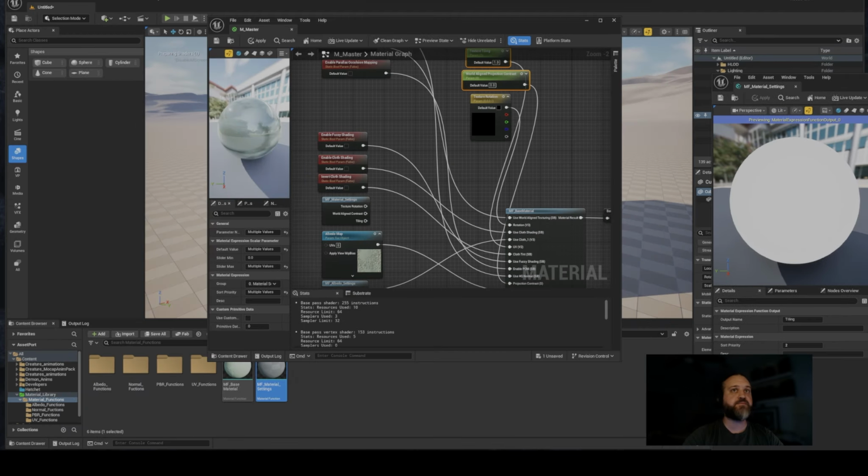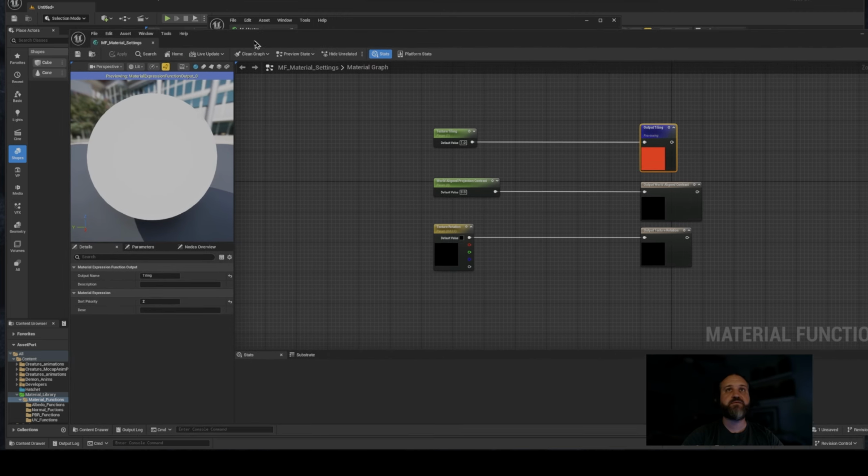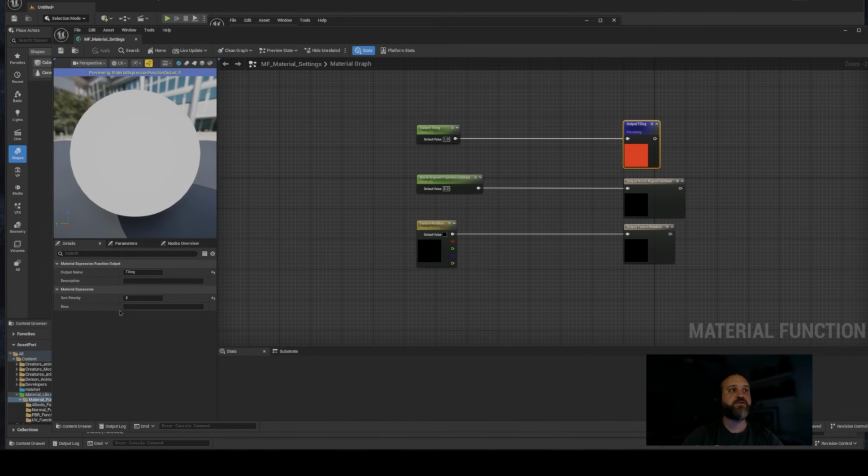Save that. And hook up our function. So rotation, put into rotation. Contrast is going to then go into our, tiling is 1. Contrast, it's going to be 2.